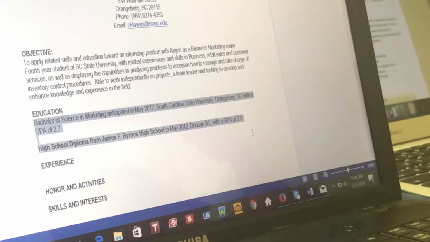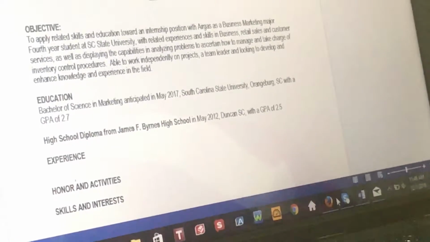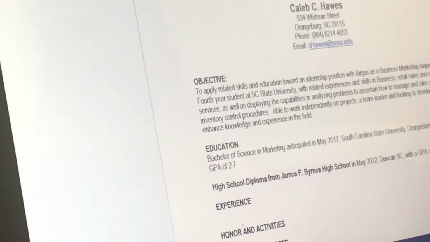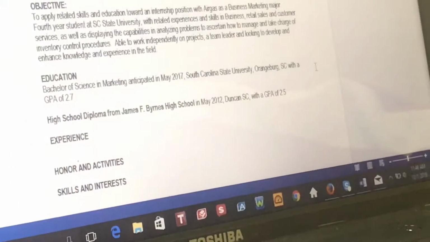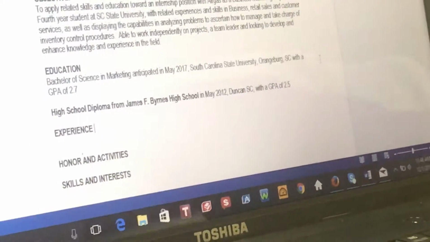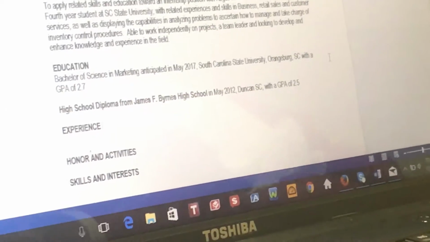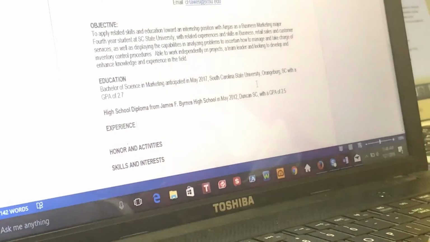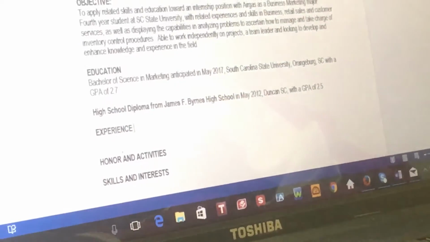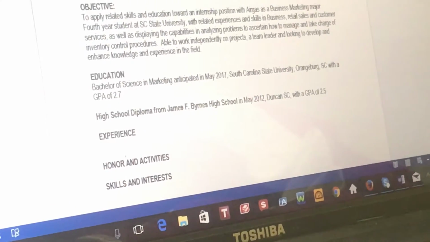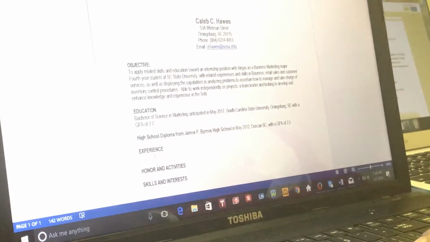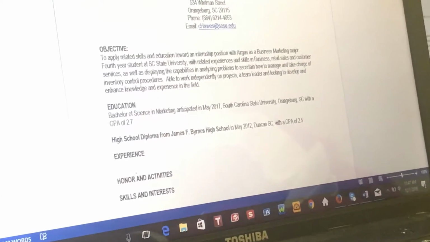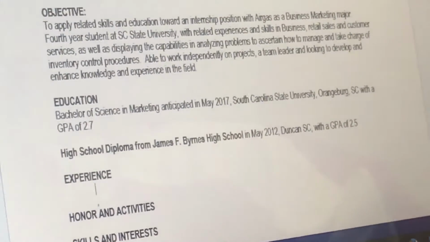It should have where you are right now in the process, where you went to high school, what your GPA is currently, where your high school was located, what your GPA was at that moment, and when you graduated from high school. It's also supposed to have the anticipated graduation date for when you're supposed to graduate from college.